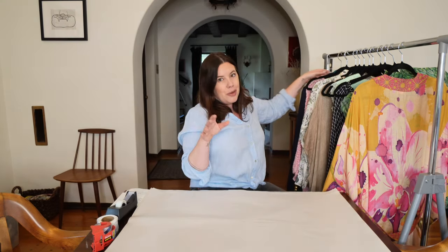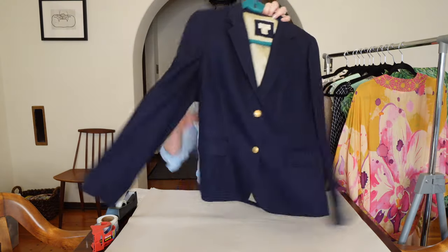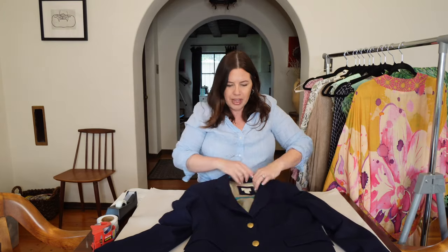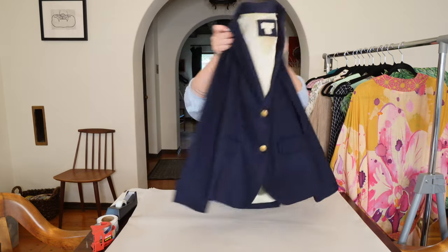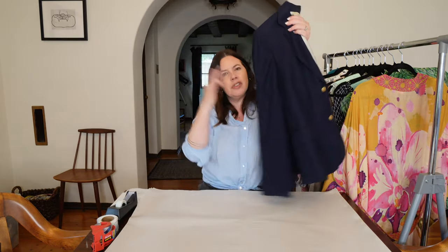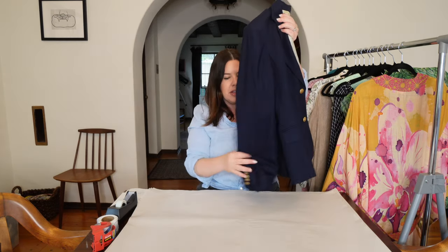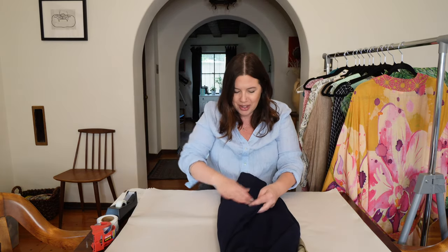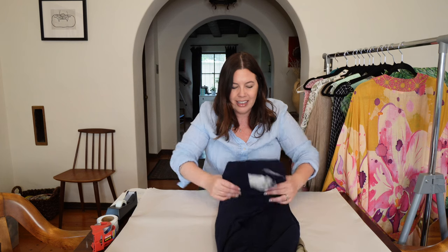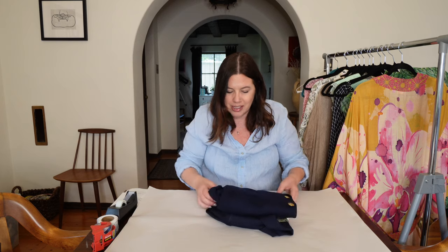Next up, this is another one I'm excited to get into the packaging. This is a cute little J.Crew blazer — actually from my own closet. I pulled this out during a clean out recently; it just doesn't really fit me anymore. It's a schoolboy blazer in navy blue, super classic styling with gold buttons. It is wool on the outside, so it is picking up every little speck of lint. I just want to make sure I get this into the bag as cleanly as possible.